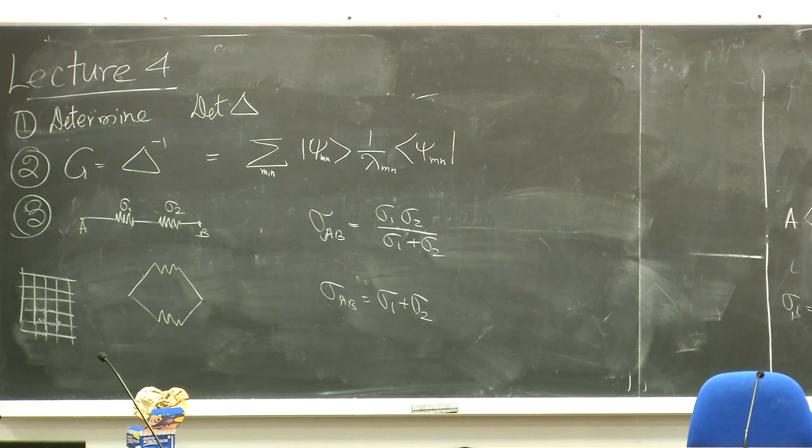That is home assignment problem number 5. You have to calculate the effective resistance or effective conductance between two adjacent nodes on the infinite square lattice, with all resistances equal to 1 ohm. It's a problem you could have done in your BSc. You didn't do it then, so you should do it now. It's very instructive and useful, and it will help you in your future life sometime or the other. So one should do it. It's not immediately related to my course, actually. It's related, but not fully related.